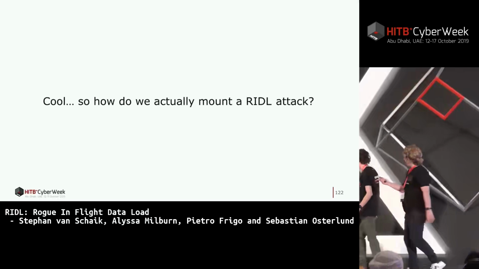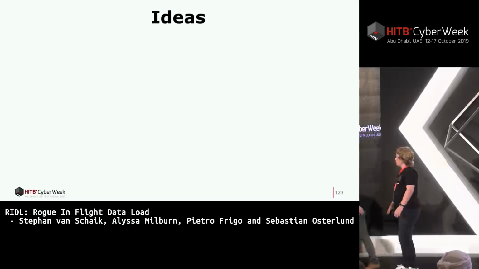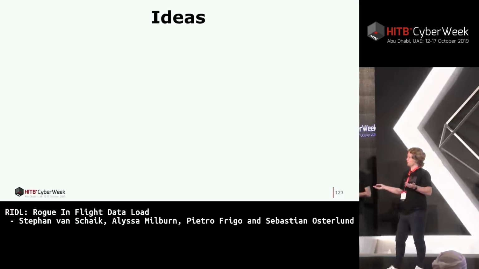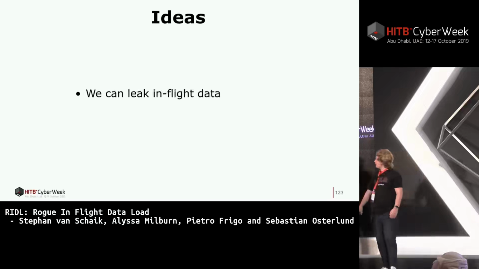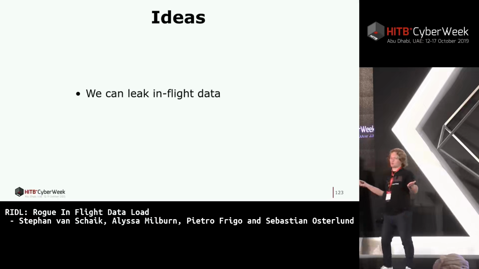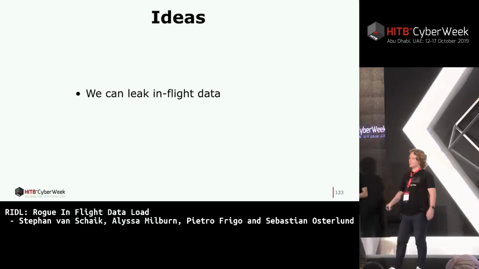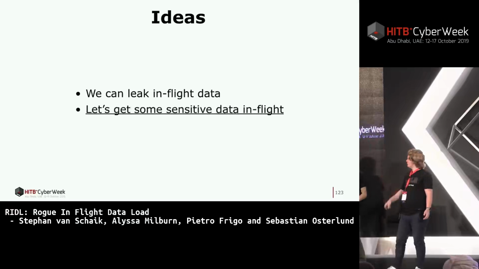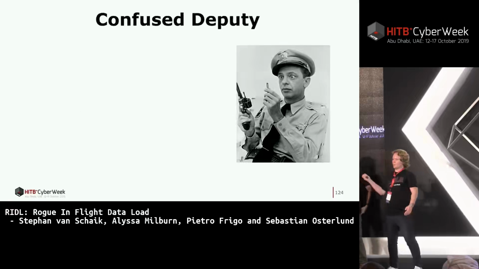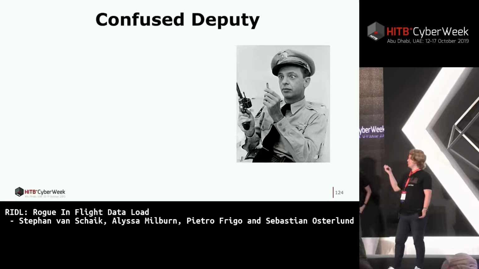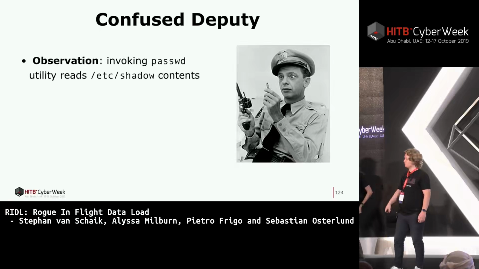Okay, thank you very much, Stephan, for all the background. So let's have a look at how we can actually exploit this leaking of data. We had a bunch of experiments showing that we can leak data, but now we want to do some actual exploitation with this. Of course, we've shown that we can leak so-called in-flight data from these CPU buffers. So let's come up with an idea and get some sensitive information in flight. Typically, how to get some sensitive information in flight is to do a so-called confused deputy attack, where you have some privileged process pulling in data, and then you try to leak it somehow.